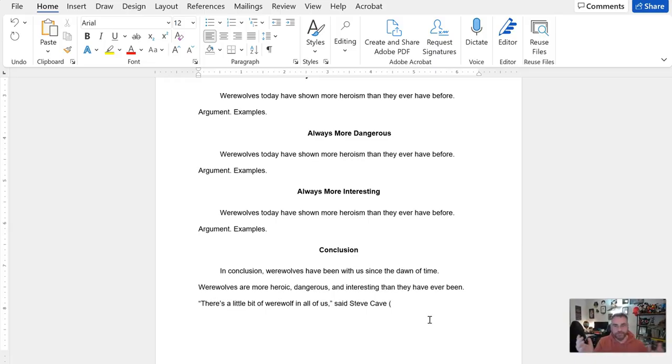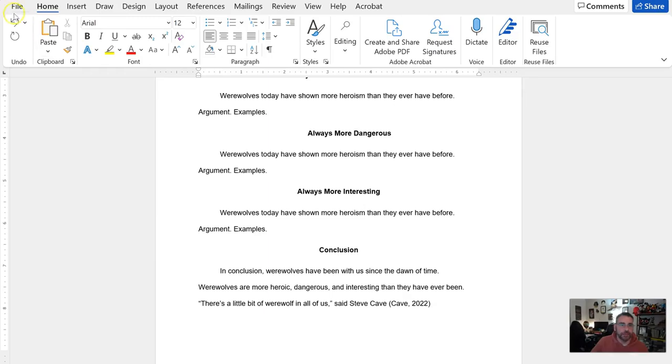So where do I find this? Maybe it's from something I wrote, so my name's going to be at the beginning, 2022, page 21, if that's the page it was on. If it's not from a book with pages, if it's from the internet, then I would just put Cave 2022, and then in the references, it'll tell you where everything is. So that's my essay. Pretty cool, right?